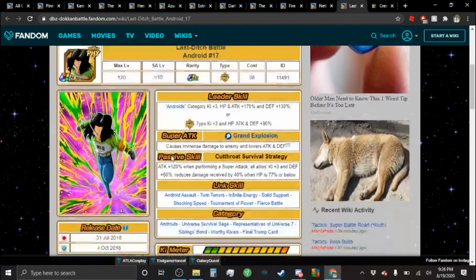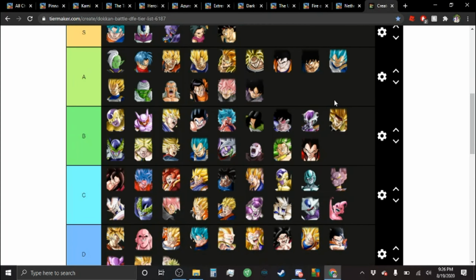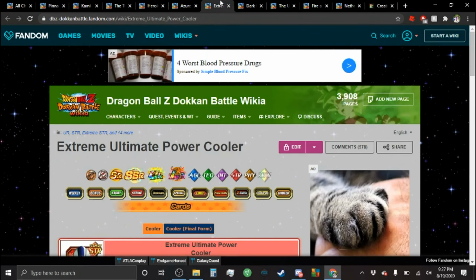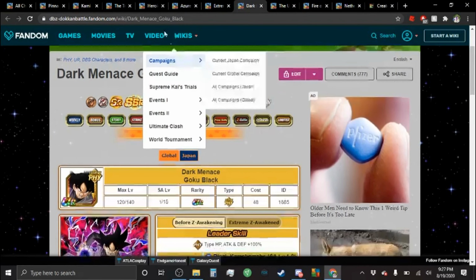Oh, and 17. I forgot to talk about my boy 17. Yo, he's just an all around amazing support type unit for sure. Let's see. I'm just gonna double check what we have here. Let me turn it on. Let me see.